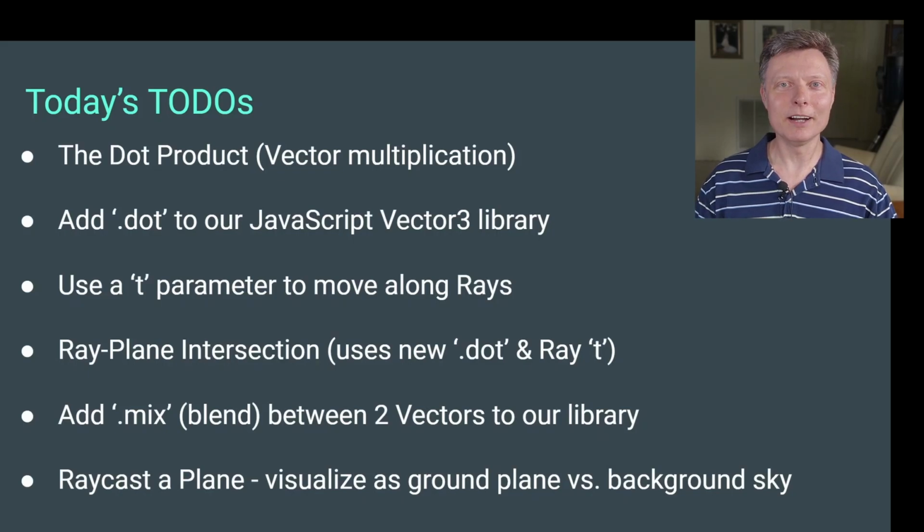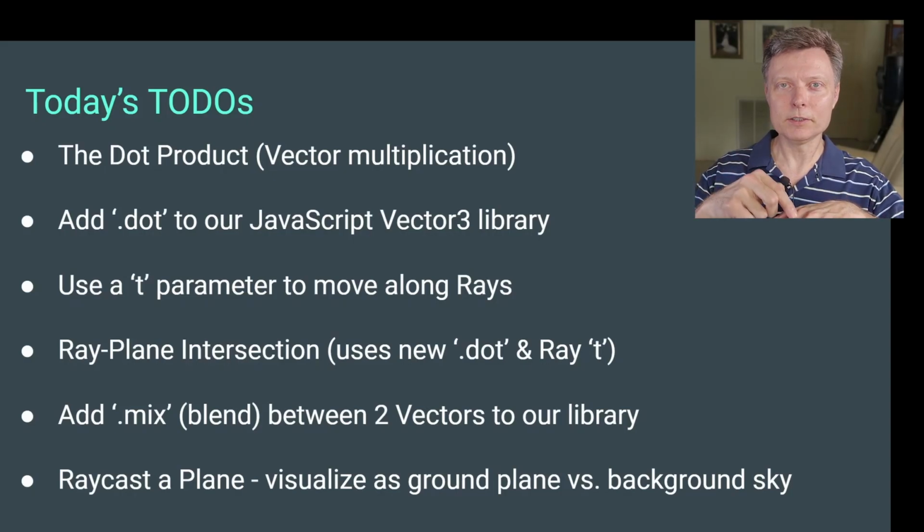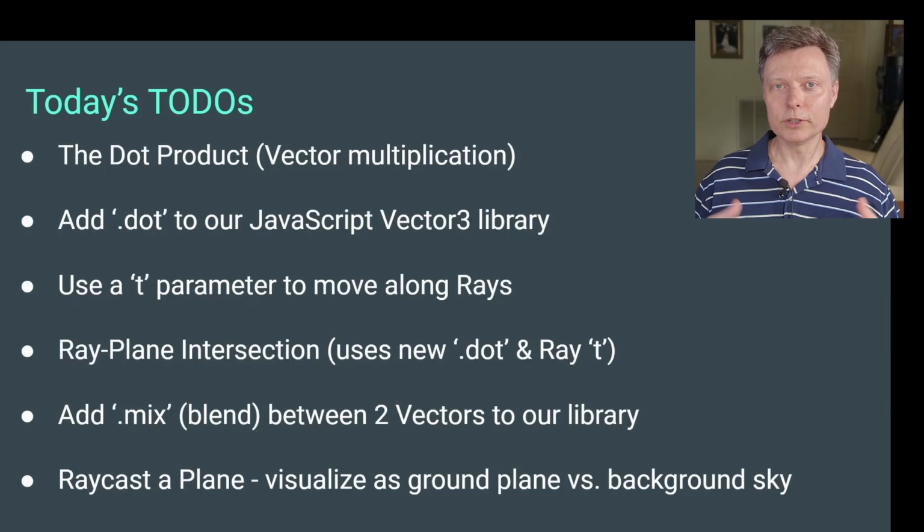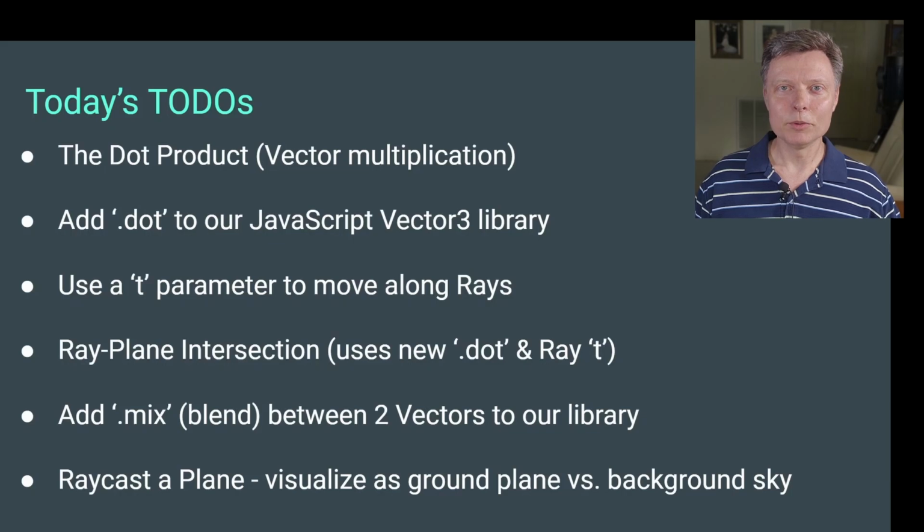And as you know by now, I really like to do at least a little graphics programming on every episode. And so at the end of today's episode, we are going to raycast a plane. And so we will visualize a ground plane in 3D. And then if the ray hits the plane, we will draw it as a green color or grass color. And if it doesn't hit the plane, if it misses the plane and hits the sky, then we'll color that a bluish color. And by doing that, we'll be able to visualize the plane against the sky and create our first 3D scene today. So I'm really excited to do that. So let's get started.